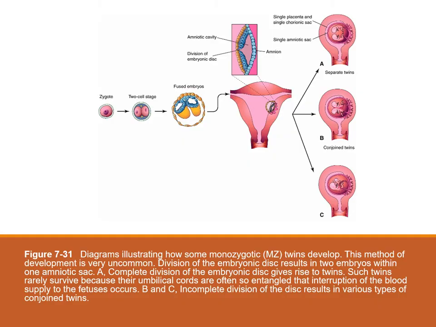This diagram shows how some monozygotic twins develop. Late division of early embryonic cells, such as division of the embryonic disc during the second week, results in monozygotic twins that have one amniotic sac and one chorion — called monochorionic and monoamniotic twins. This is rare and is associated with around 50% fetal mortality. These monozygotic twins are rarely delivered alive because the umbilical cords are frequently so entangled that blood circulation through the vessels is disrupted, and one or both fetuses may die. That's why sonography is very important in the diagnosis and management of twin pregnancies.